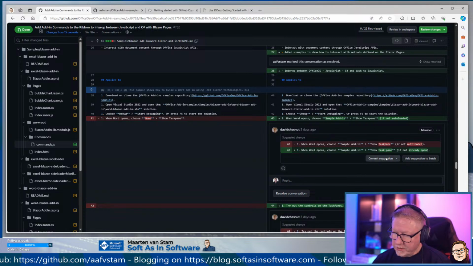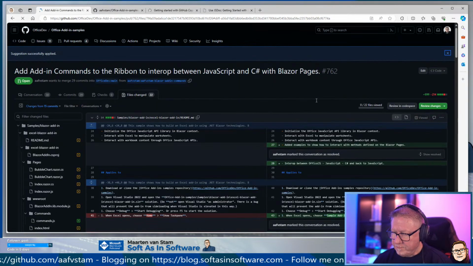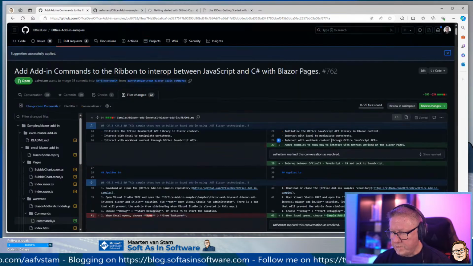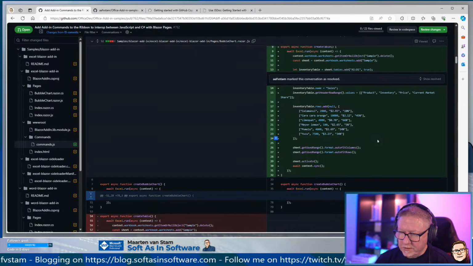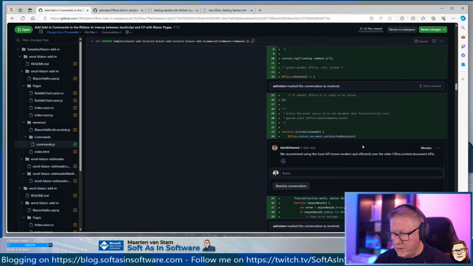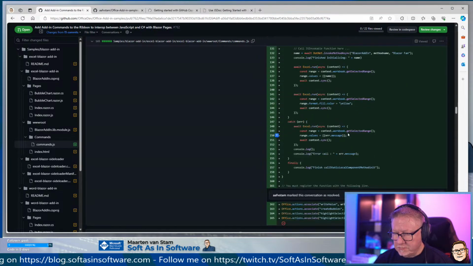This is task pane, so we can pull the suggestion in. See if they are all resolved here. Excel API, that's the one remaining for now.